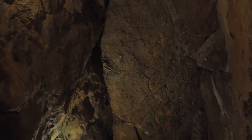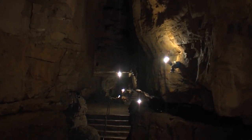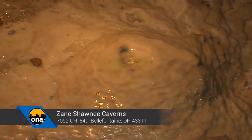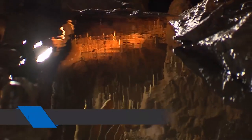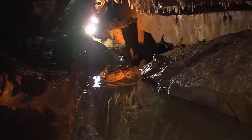What kind of unique experiences are people going to have here when they visit? Well, it's not just the camping. We have an underground caverns. It's 3/8 of a mile long. There are three different levels, but we only tour on the first level. We have two, not just one, but two rare cave pearl nests in the cave. And it's a living cave. Many caves you go in, they're dead, meaning they're dry. They may be beautiful, but ours is alive because it's dripping, it's wet, and Mother Earth is growing those crystals down there.